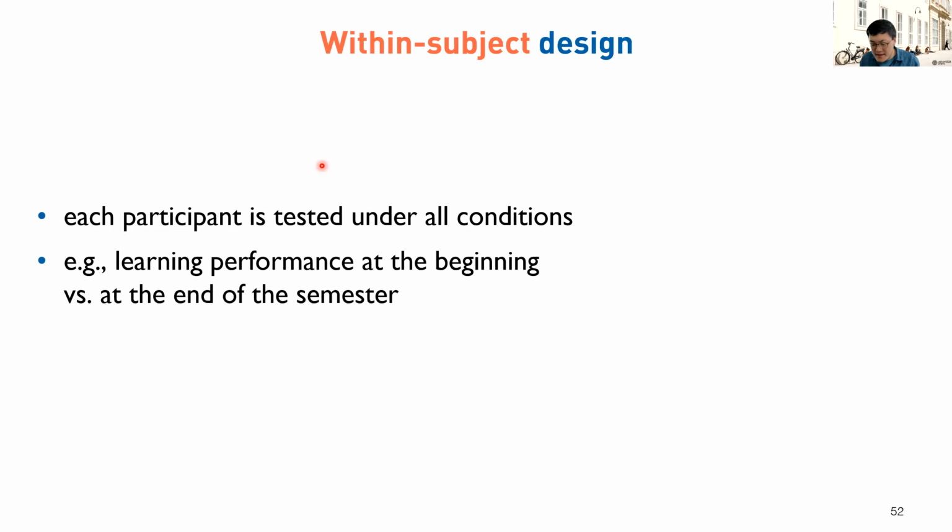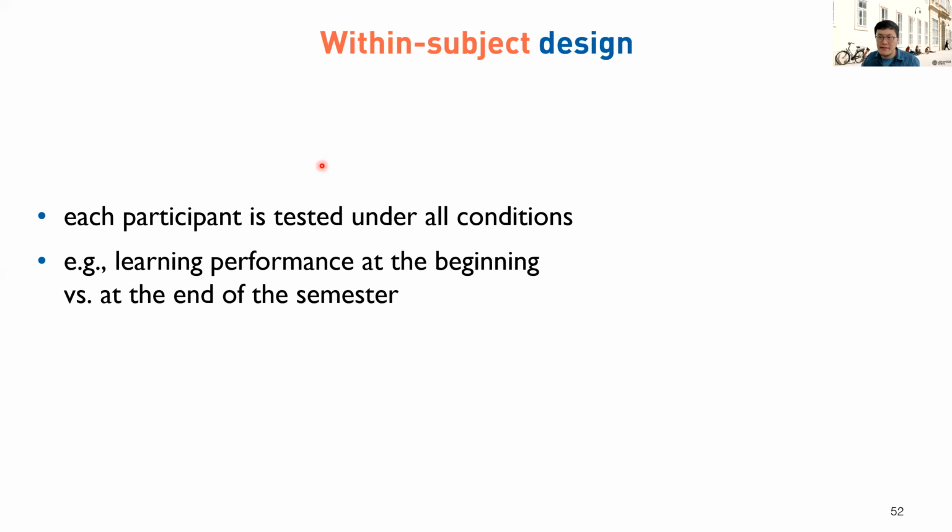So if I am in the new teaching classroom, I will be tested at the beginning of the semester. Me, as the same person, I will be tested a second time at the end of the semester. So this is within subject, within myself, I am tested twice. And then there's also the between subject part, meaning that I am a person from classroom A, and there is another person from another class, and I receive the new method, and they receive the old method.